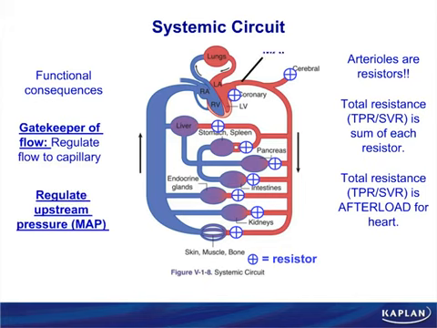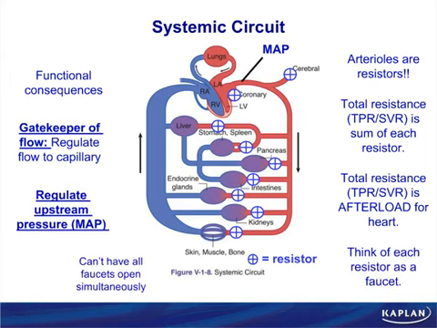Now remember, we discussed before, arterioles are the resistors. So bottom line, I'm putting in the picture the idea that all the various vascular beds, the liver, the gut, the kidneys, etc., all have arterioles. And these arterioles, as we indicated, are resistors. So that's the basic idea of what I'm putting on here.